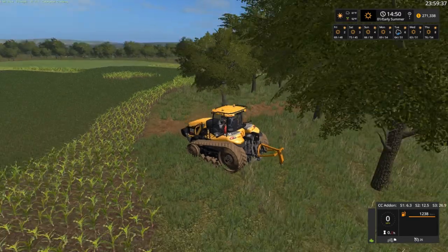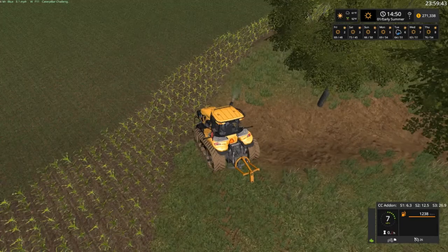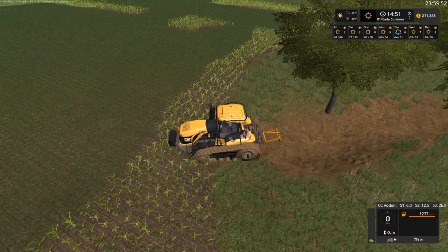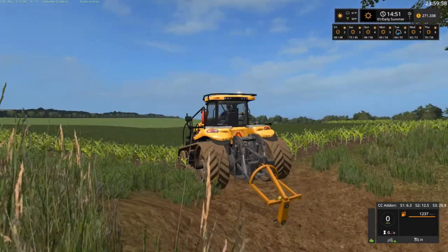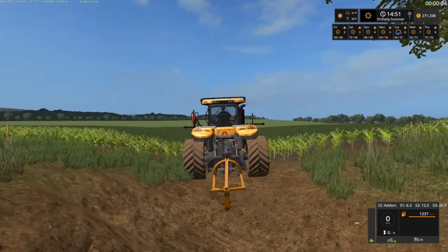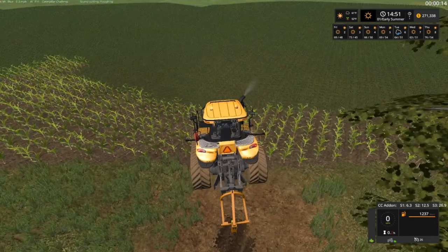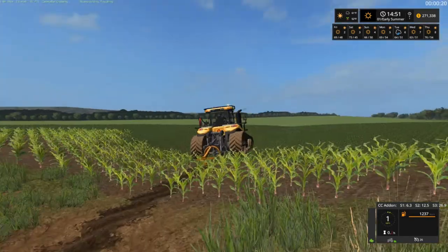Now this thing is a whirlybird. What it does — as you can see this trench right here folks — the tractor will usually straddle the ditch, back up into it, and I turn this thing on. Now this thing doesn't have the full function of a real one, but it does pretty good. As you can see right there, it's spinning and it usually throws the dirt to the right side of the tractor.